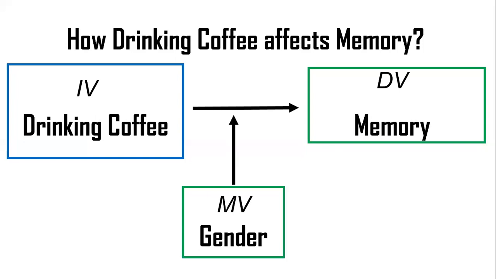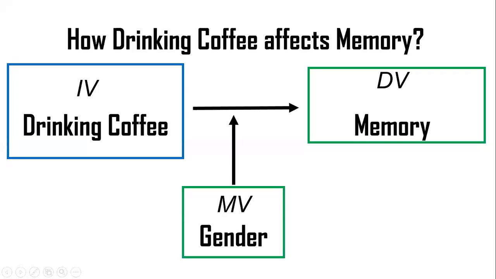That includes gender. But there are studies that state that, based on gender, let's say, for example, just an example, not to be gender biased or sexist in a way, that the males are more intellectually inclined towards memorizing things than females. So gender may play a role on the effect of drinking coffee to memory. So gender, or the moderating variable, strengthens the relationship of the independent variable to the dependent variable.